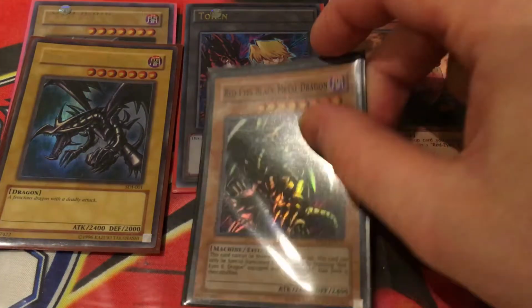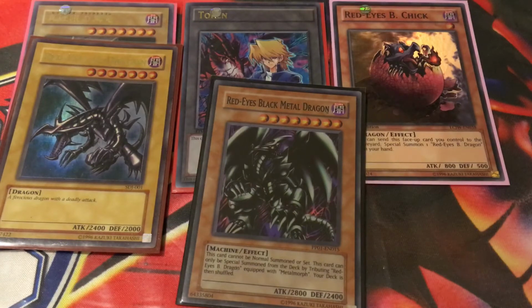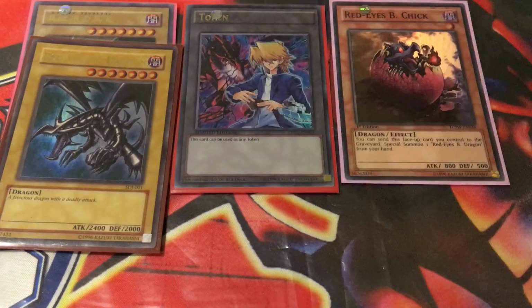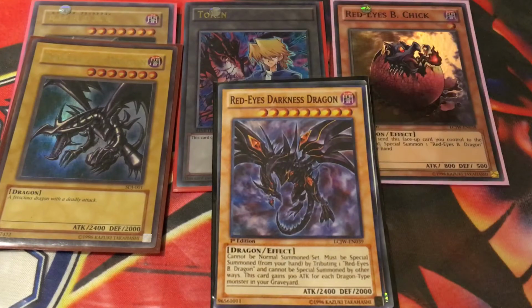Next up, we have Red Eyes Black Metal Dragon. It can only be special summoned from your deck by tributing a Red Eyes Black Dragon equivalent, Metamorph, which is a trap which Joey did use against Bandit Keith. Next up, we have Red Eyes Darkness Dragon. So this is the boss monster of Atticus Rhodes, or Nightshroud / Darkness, the main villain from Yu-Gi-Oh! GX. It's the counterpart to the Blue Eyes Shining Dragon.